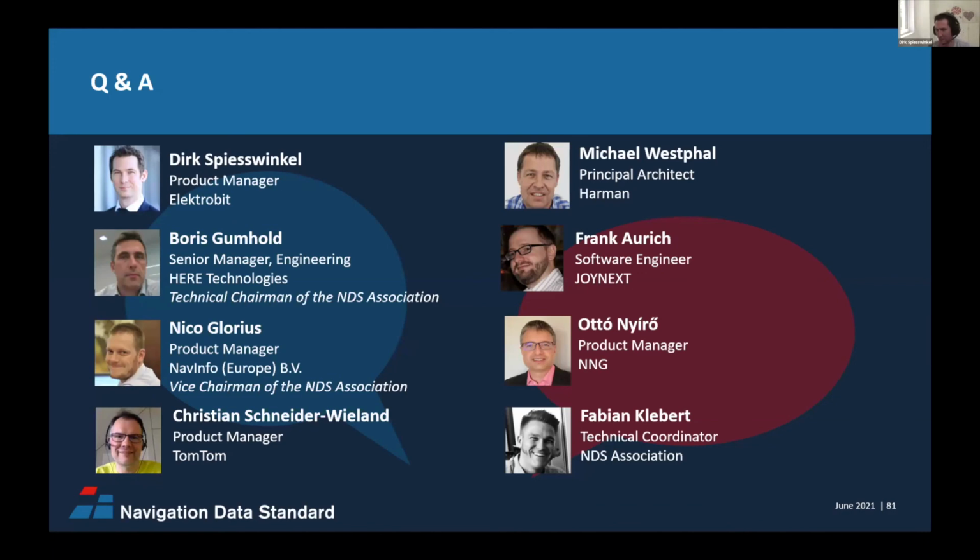So yes, of course, there we expect a coexistence. I think it's complementary. On the one side, you would use the NDS.Live standard to retrieve the data from the backend. There's still the question of how to distribute it, and how to distribute it computationally efficiently and only provide those attributes relevant to the specific ECUs. So yes, it makes sense to use both. Okay. Hope that answers the question somehow. I hope that too. Good, thank you.